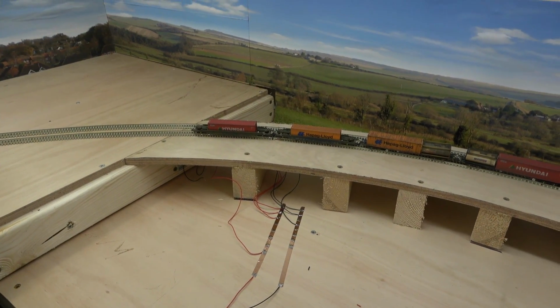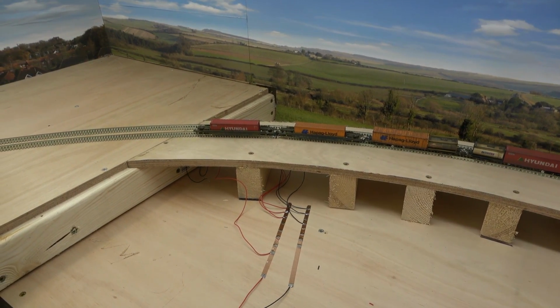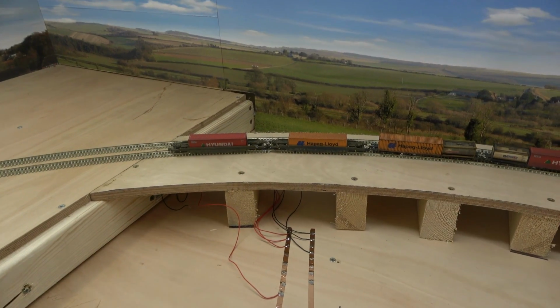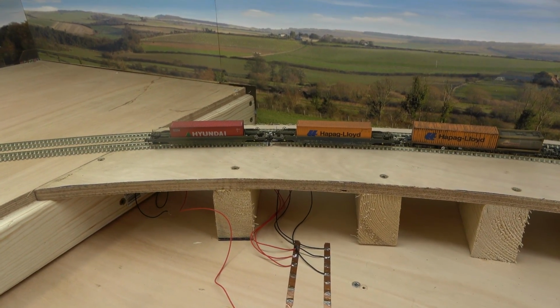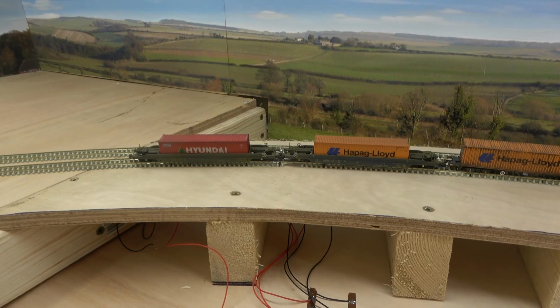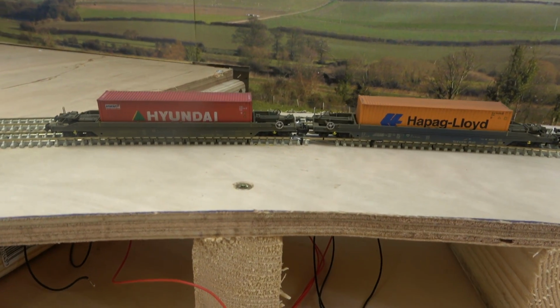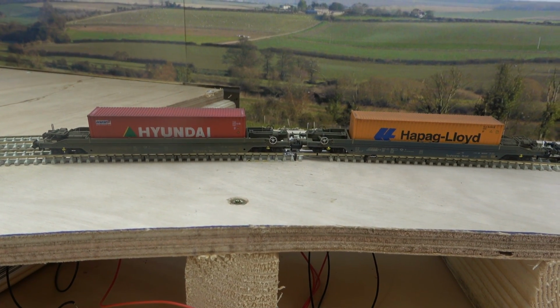So let's have a quick talk through the new weathered stock. I sent these off to Anthony Sutton of West Coast Models. You might know him, he's on Facebook and Instagram. They specialise in 2mm or N gauge weathering, which is nice, because quite a lot of weatherers out there will do double O gauge or anything, but it's nice to have someone who specialises in this gauge. So we've got these 2 pocket wagons by C-Rail and the containers within them also by C-Rail.